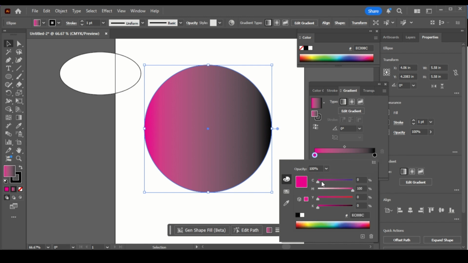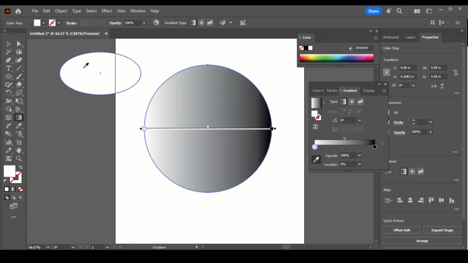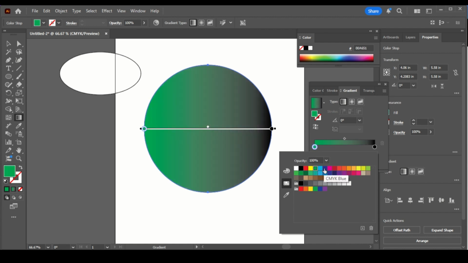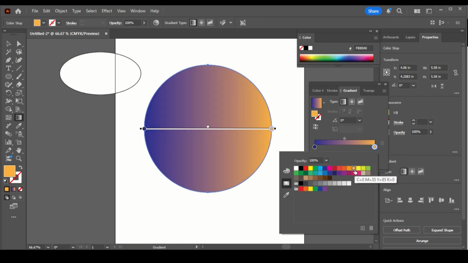You can do it by using the CMYK method, or if you have any color code, you can drag the code over here, or simply paste the code over here. You can pick any color. The first one is a linear gradient. First, let's pick some color using the color picker tool. I'll select different colors for both the sides. You can just double click and select any color you want.